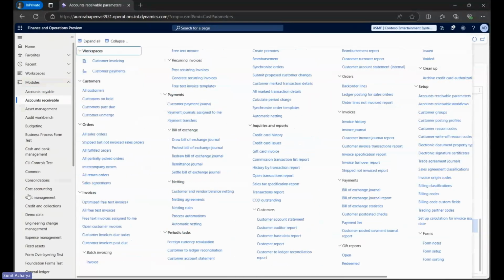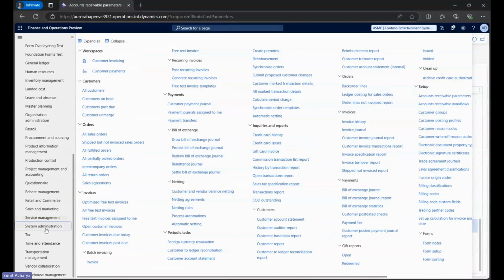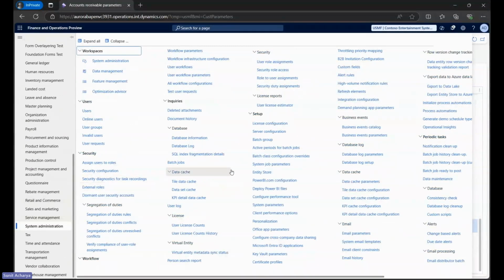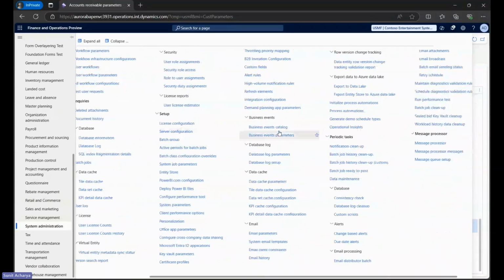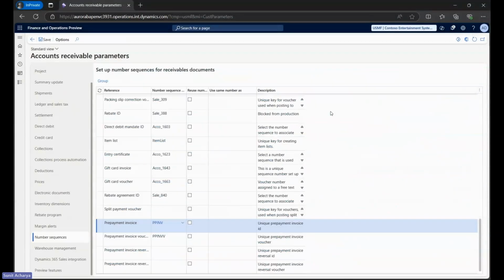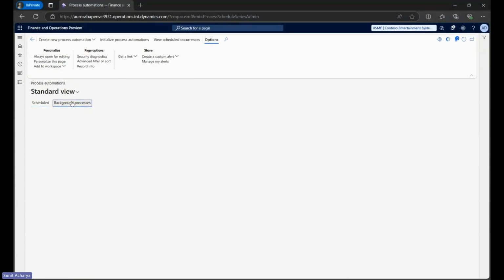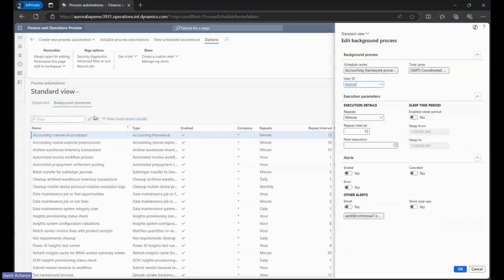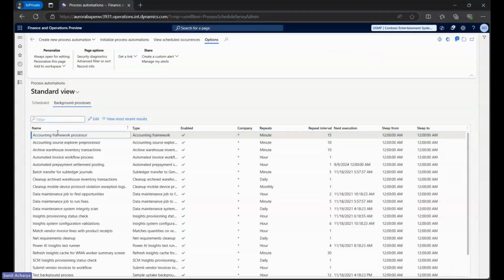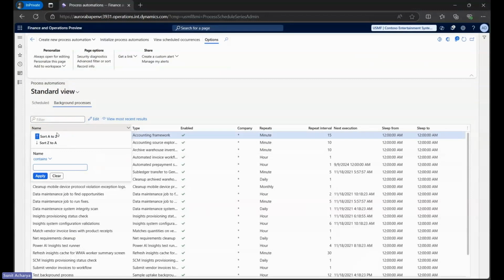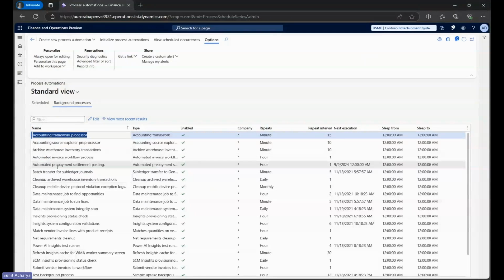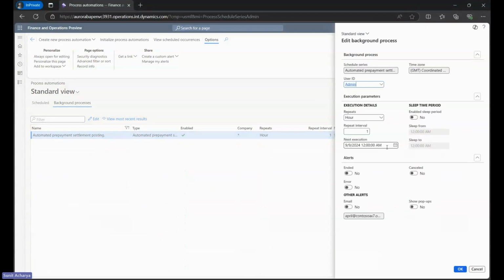And for the final step in the setup, we go into system administration and then move into the process automations. It's important to note that the prepayment settlement posting is a background process today, and our recommendation is to make sure that for the prepayment settlement posting process, once you find it from this list, click on edit.